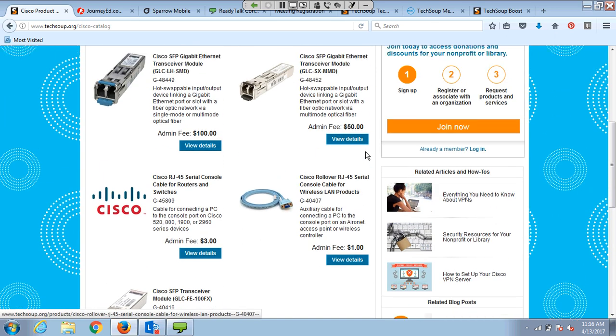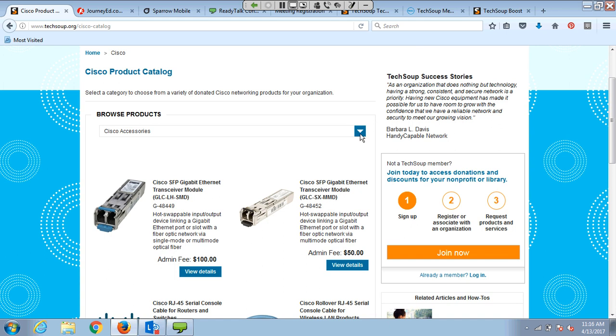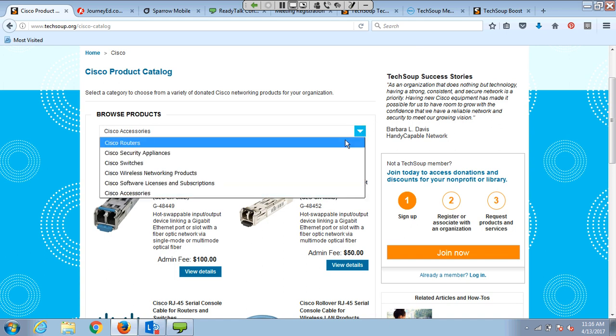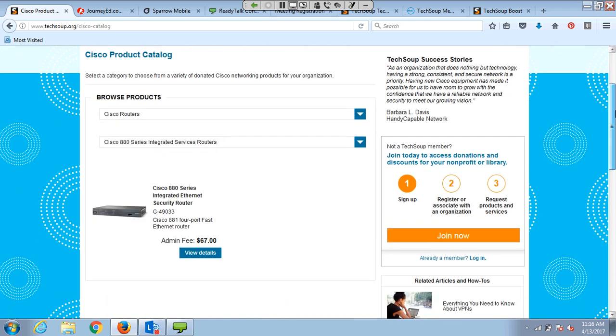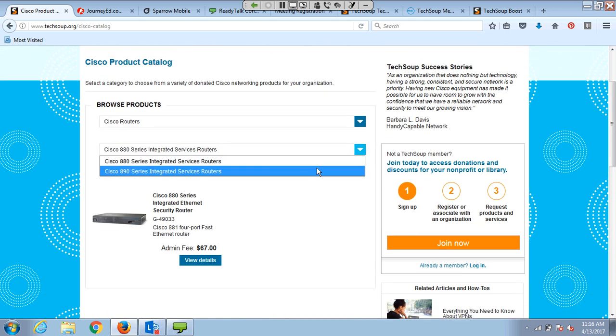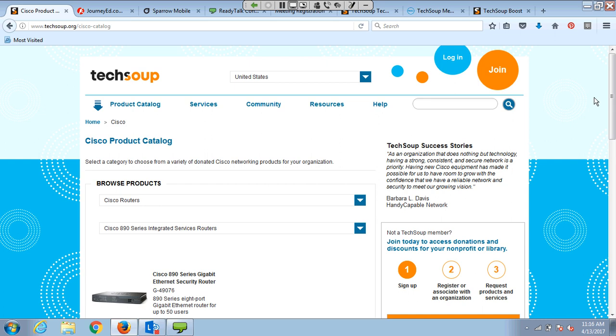It means we're not waiting for the next government check or a foundation grant that has lots of restrictions about how we do it. Every single one of you that has ever made a request from TechSoup makes it possible for us to serve the world and every nonprofit without restriction. If you haven't patted yourself on the back about that, you should, because that's important, and we can't ever thank you enough.